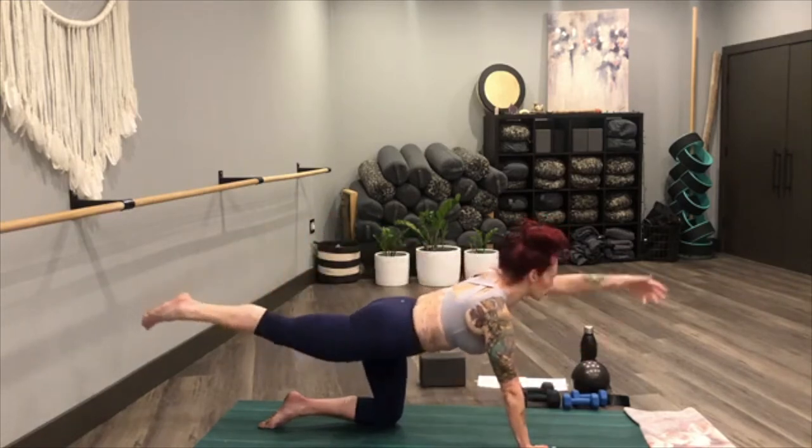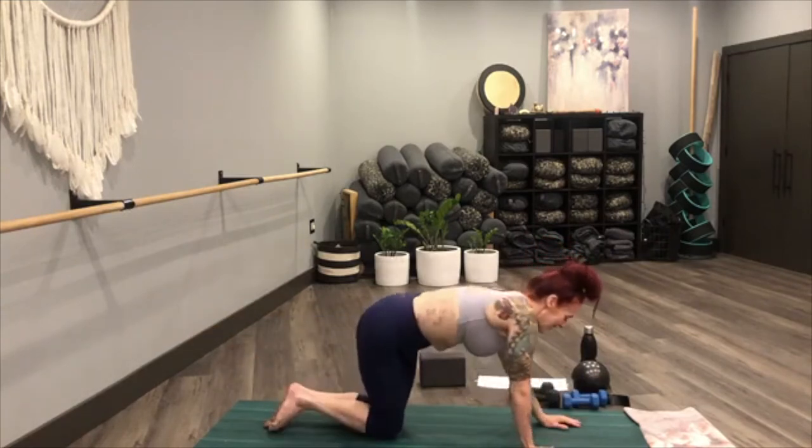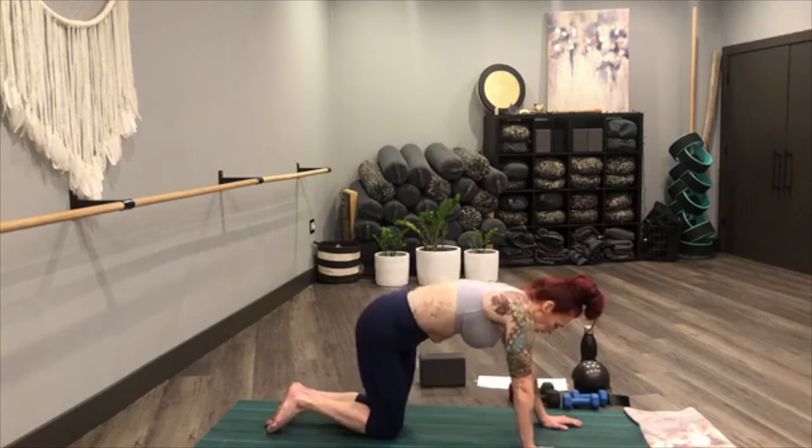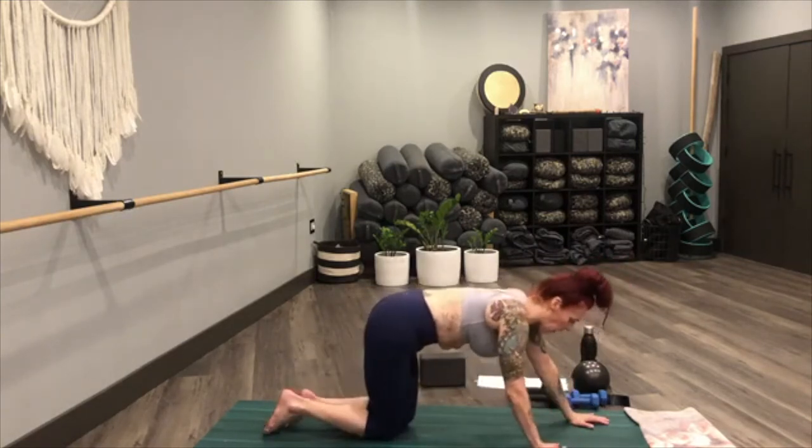Inhale, reach and stretch long. As you exhale, plant your left hand, plant your right knee. Take any movements that you need in between. We'll take the opposite side.